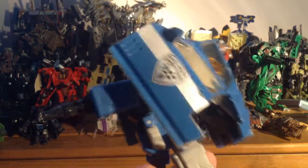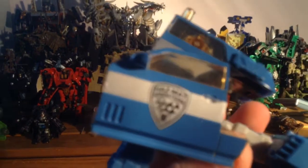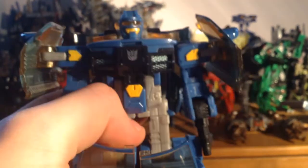Crankcase. Cyber key slot there. Hazmat operations. And Decepticons. It was a bit like Barricade with the Punishing the Slave. But yeah, not really much to say about this guy, other than the fact he's pretty darn cool looking.